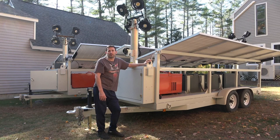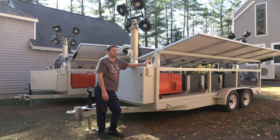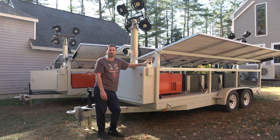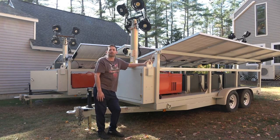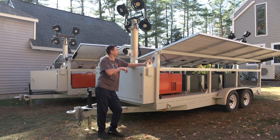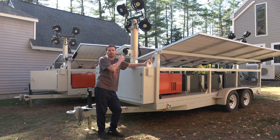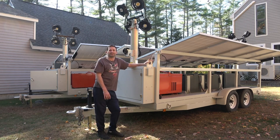I don't think one of these is going to be enough to power my house, but I don't know. We'll find out. But like I said, I don't want to pay an electric bill anymore, and I shouldn't have to, because I got a backyard full of solar stuff and diesel generators. So I'm going to just try to get an idea of usage, what the house draws on average. And I know in the summer, without question, these would not be enough to run the house, because you've got the pool pump going and the air conditioning going. Just doing the wattage based on what's on here, we're going to draw too much. But that's why I got four trailers. So we got more than enough.